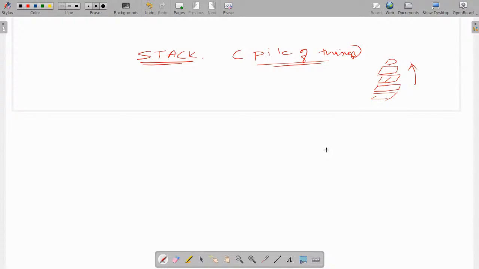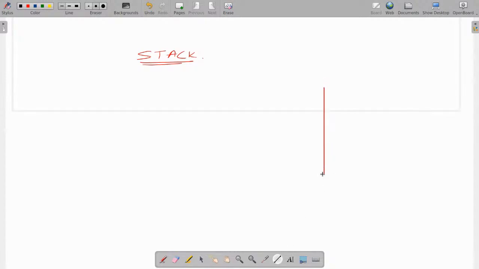Now, as we were discussing data structures, we will not go into the literal meaning of things. We will go into the properties of this data structure and why it is necessary. So a stack data structure is nothing but a data structure that stores data in a linear fashion.